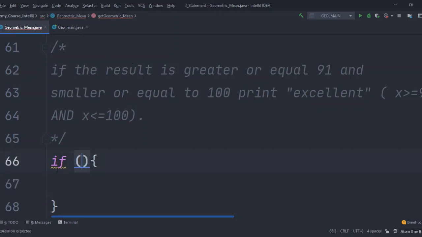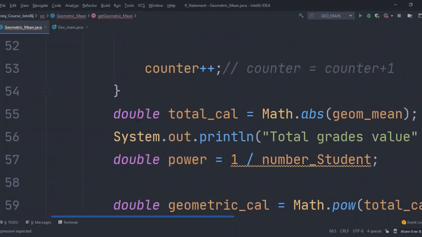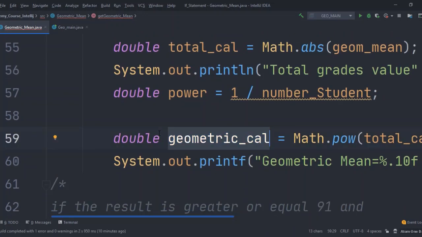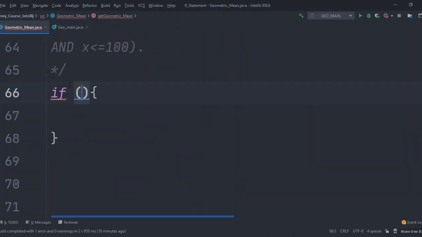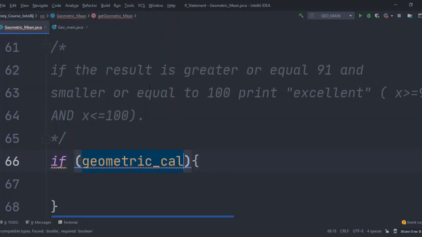If the result is, the result we have named as this, copy. If the result is greater than or equal to 91, and this is the operator, and we write it in this form.